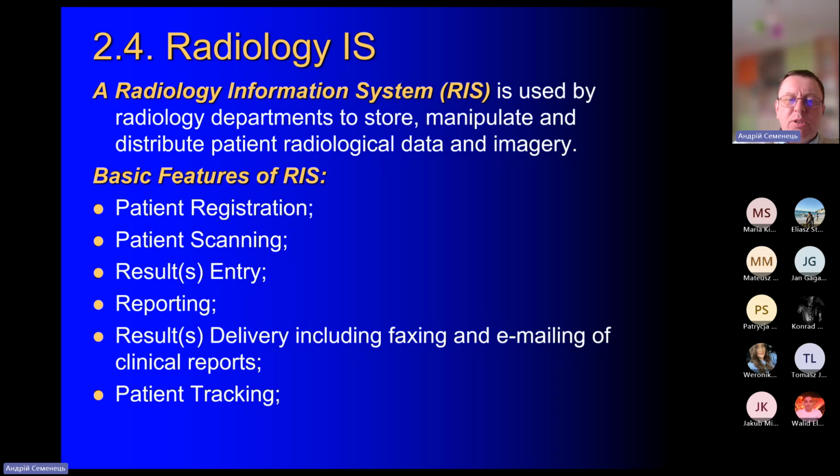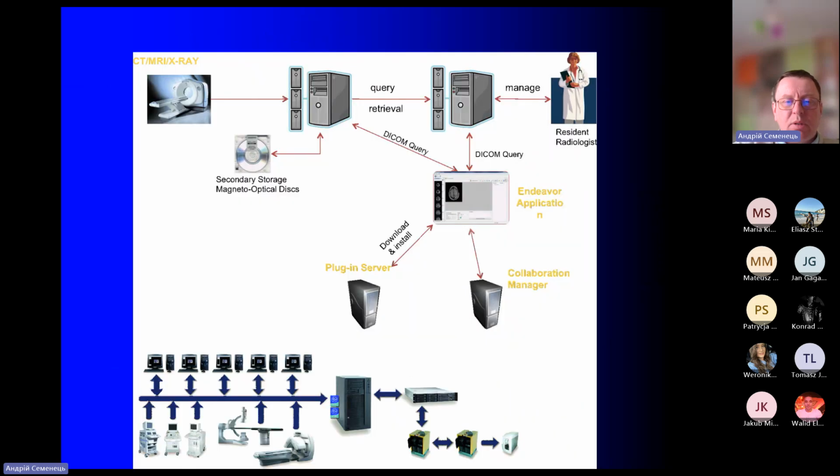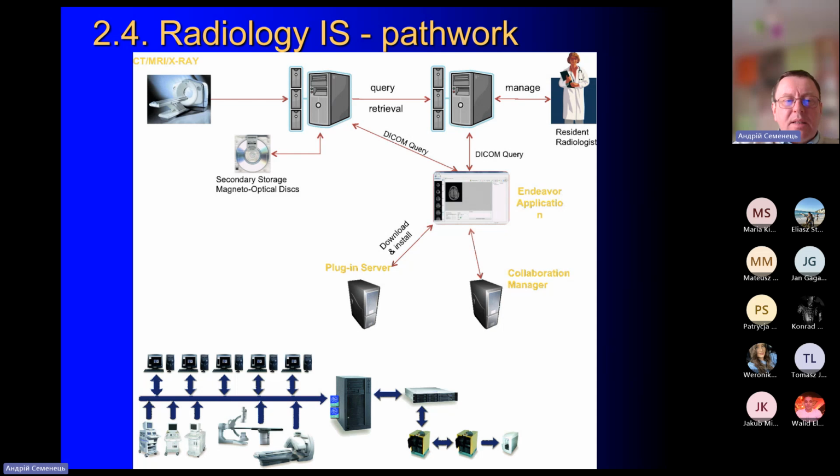The only specific features are similar to LIS. In this case, a radiology information system must be capable of retrieving medical images from various diagnostic equipment. On the other hand, it must interact with the EMR solution to retrieve some patient data, submit results, and so on. And an important point here is DICOM. What is DICOM? I will tell in the last minutes of this lecture.